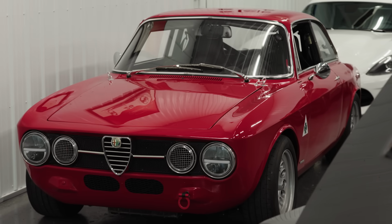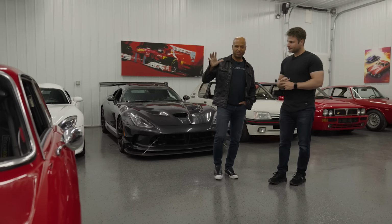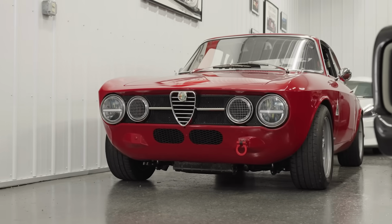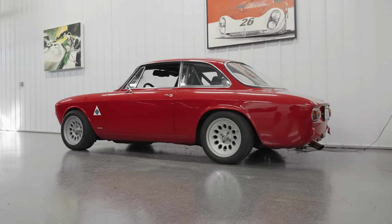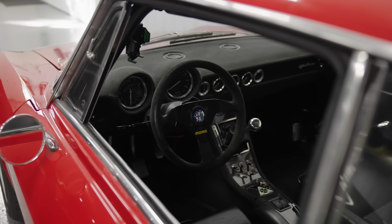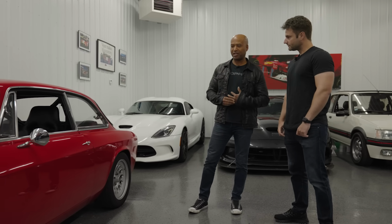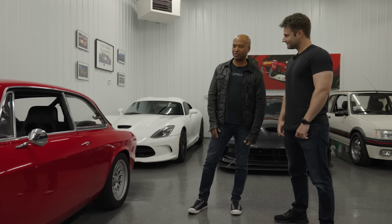You started getting into actual project cars. Yeah, I've always basically just been a bolt-on guy, and then I saw what Alphaholics was doing with these generations of Alphas. My favorite year of Alphas is the GT. This was my first real restomod, where I took a car I've loved, you know, the style of the Giugiaro design, but again, trying to make it drive as modern as possible while staying true to the historic shapes. And I love this car. This is one of those things, I will never sell it, you know, no one can ever buy it from me. It's iconic. And I built this thing in my living room. I was building the wiring harnesses and putting stuff together all over. It took a long time.